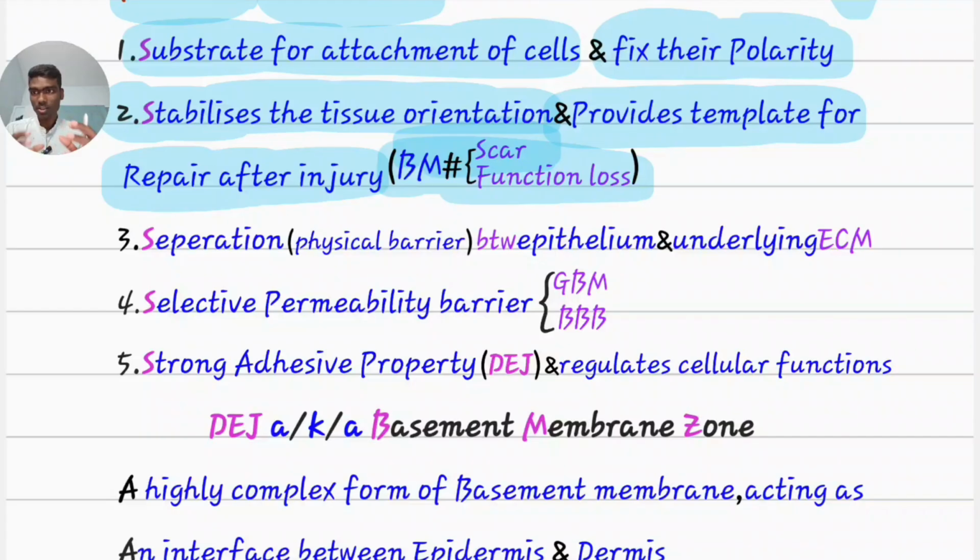We all must have heard that if the lung gets fibrosed, that part of the lung will permanently lose its function. And in the case of tumors, if the basement membrane is intact, then the spread of tumor cells will be prevented by the basement membrane and it will contain the tumor. We can excise and remove that cancer. Suppose once the basement membrane is broken or ruptured, these cancer cells will gain access to spread to different parts of the body. That is metastasis. See how important an intact basement membrane is.